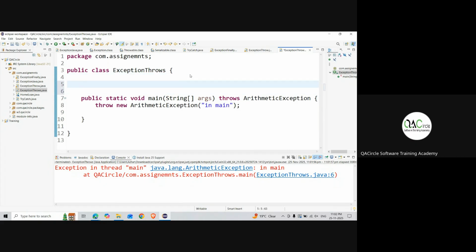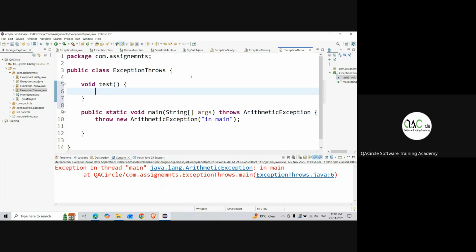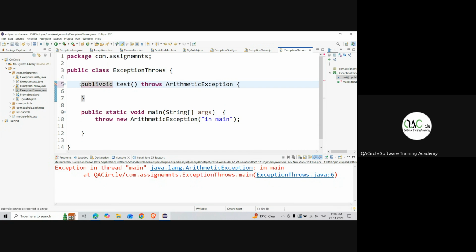Now, let us understand a Selenium test. For example, we are just writing void test, and for some reason, this test didn't execute at all. For that, I want to throw an exception. If it's arithmetic, we'll throw arithmetic; if it is not, we'll throw something else. So always you have to write throws after the method, after the return type, after the public. So throws should always come at the end.